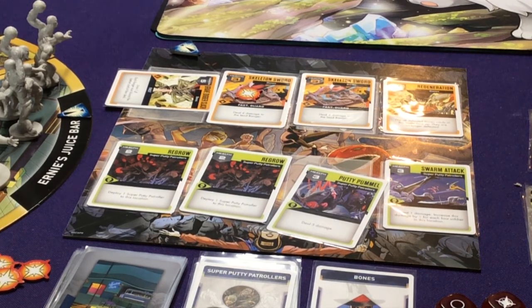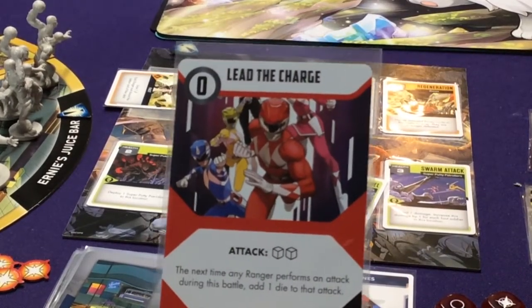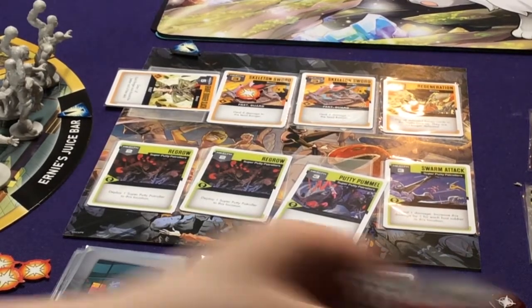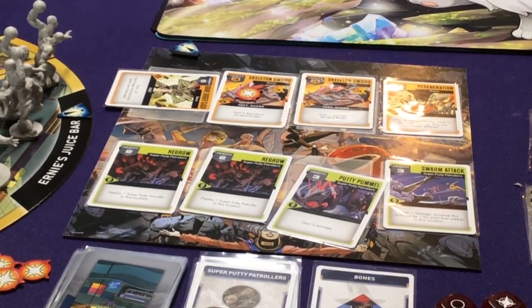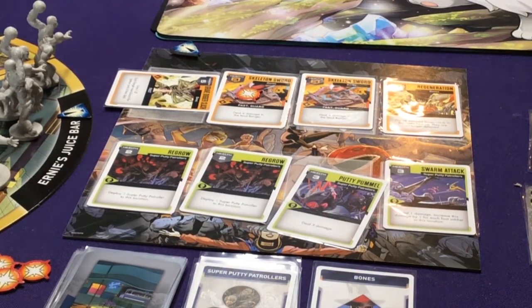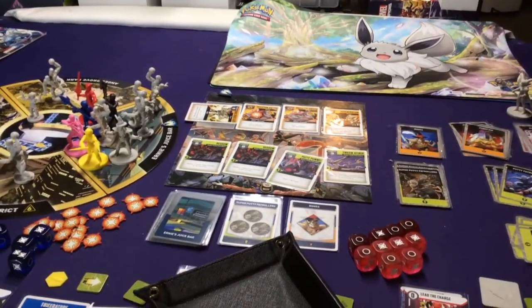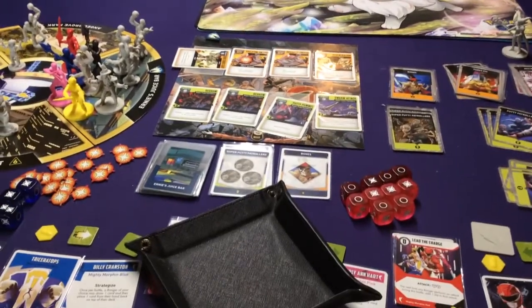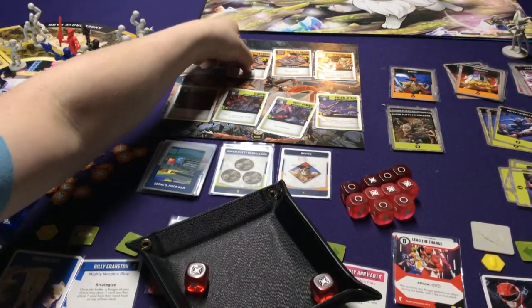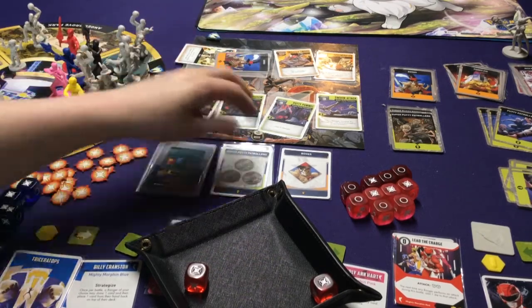We're going to attack that first skeletal sword with Lead the Charge. Does 2 dice, next time any ranger add 1 die to that battle. So that's Jason's card, so I'm going to roll 2 dice. Zoom back out a little bit and see me roll some miserable dice. So I need to hit 2 hits off of this. 2 hits, perfect. Alright, so that'll defeat that, which then it will activate, nothing will happen.